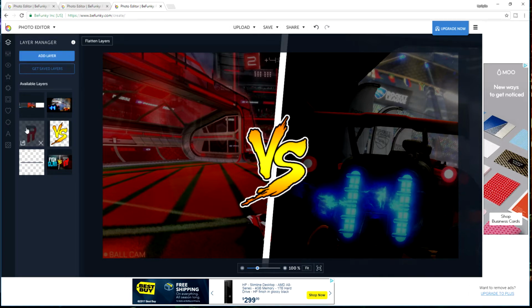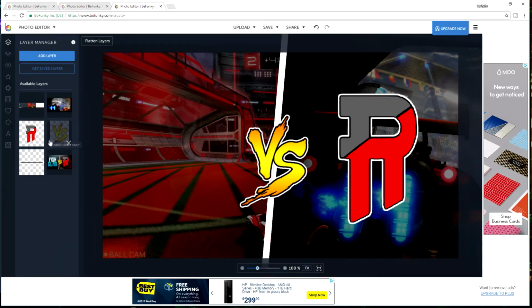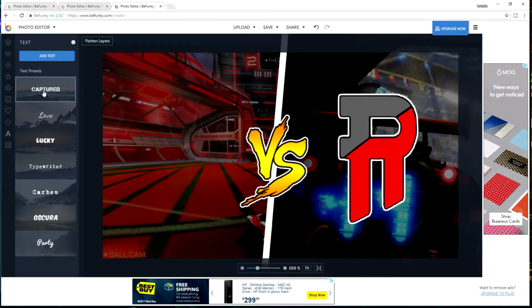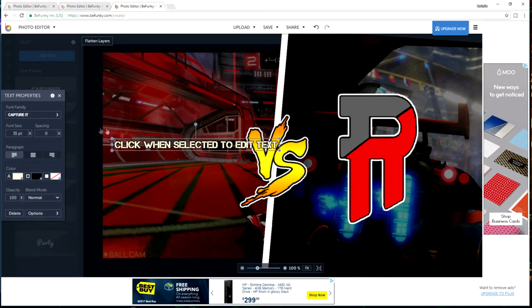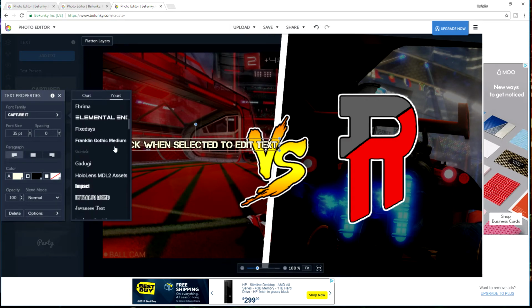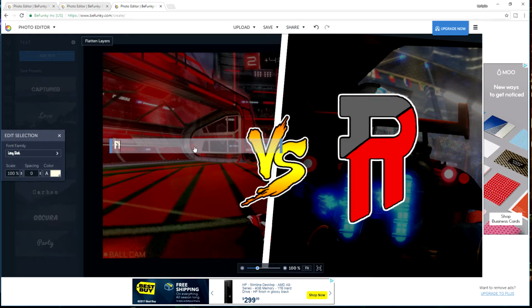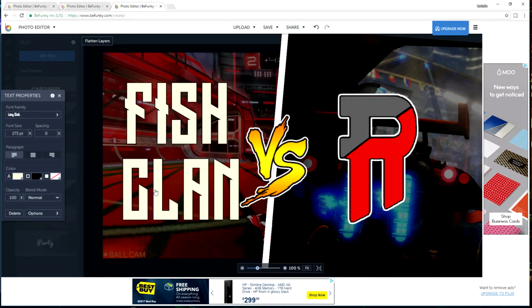Now let's just grab the UpRyZe logo, and then we're gonna do the fish clan one, which is actually a text. I know I said we weren't supposed to add text, but fish clan is pretty trash, so they don't have a logo, so I had to make this for them. But it's just a font, long shots, so just write fish, and let's just lower this down here.